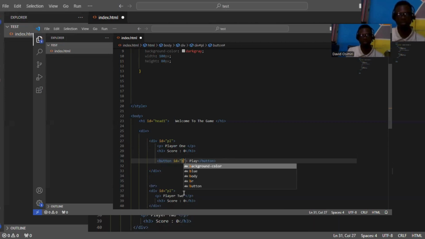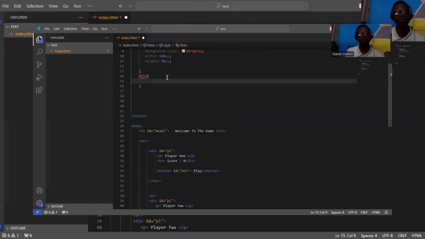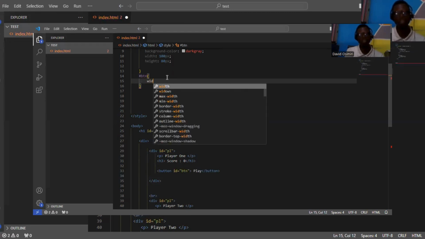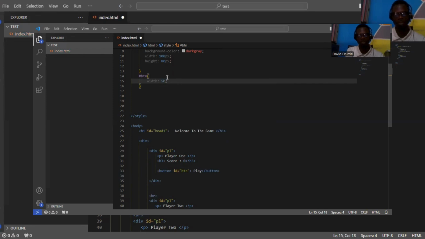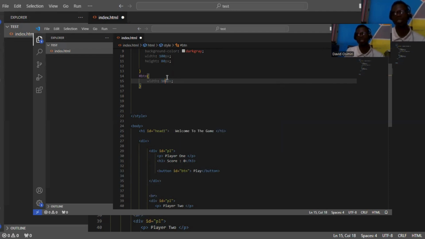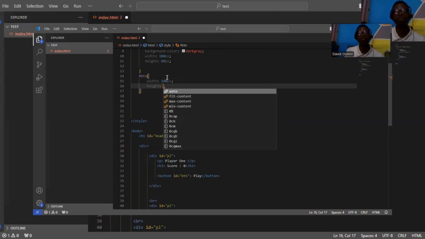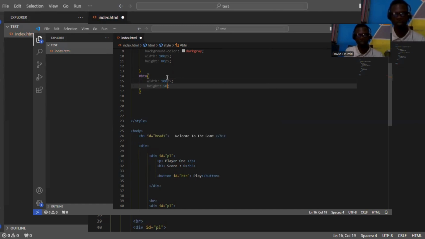You just give this BTN, short form for button. So come down here and do the same, add BTN, add the symbol. You set the width for your button. Let's make it 50 px wide. No, let's make it 100, same as that of the div itself. And let's make the height 50 px.